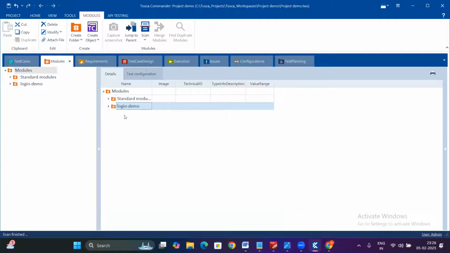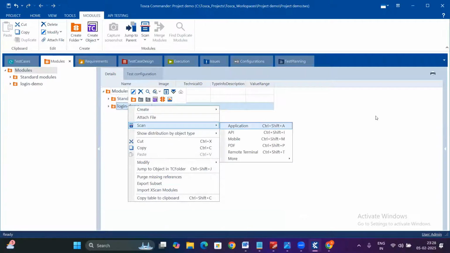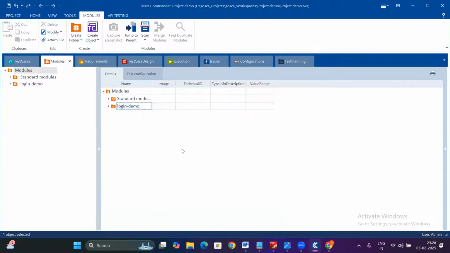A small image of that website you can see here. Then username, password, login. These are the objects we added using XScan. So now the module is created, that is login module, login demo. In that login demo, three objects are added: username, password, and login, right?